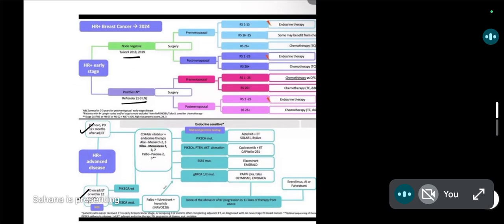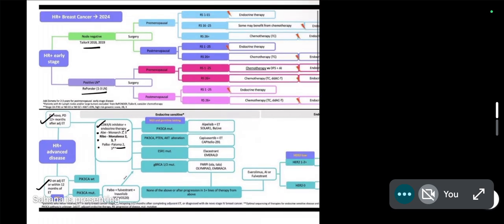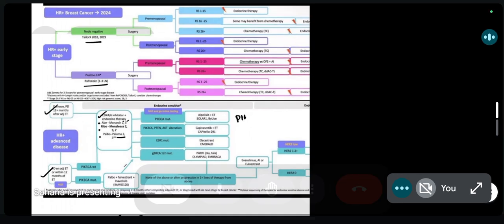So for them, you will do combination therapy. With endocrine, you're adding CDK4/6 inhibitors. You're targeting an alternate pathway. So here in the advanced metastatic setting, abemaciclib is MONARCH 2 and 3, ribociclib is MONALEESA, and palbociclib is PALOMA-2. Then if they are endocrine sensitive, you will subject them to NGS and see if there are other mutations in order to add PIK3 inhibitors.